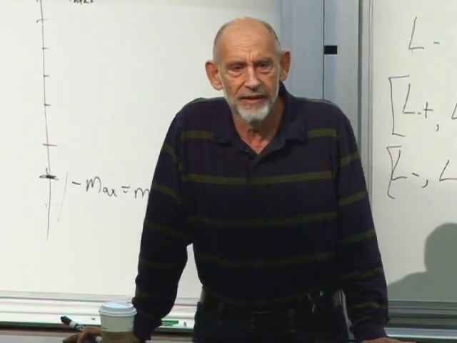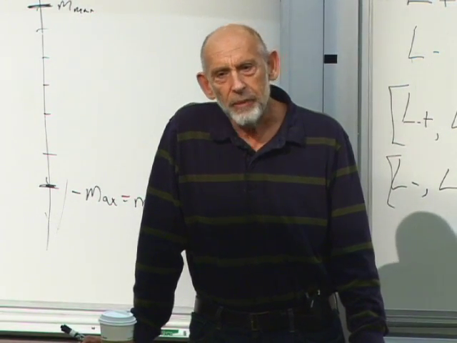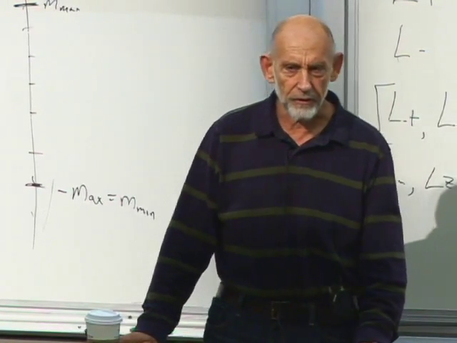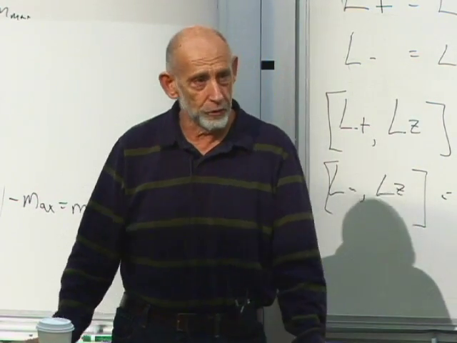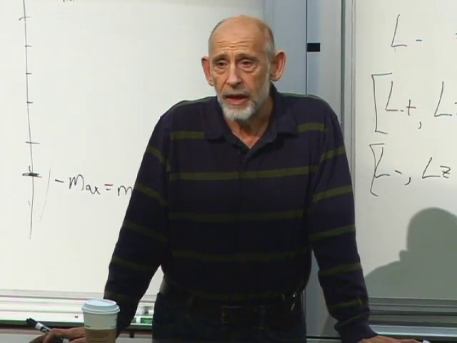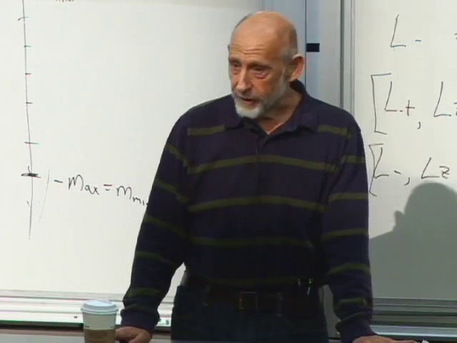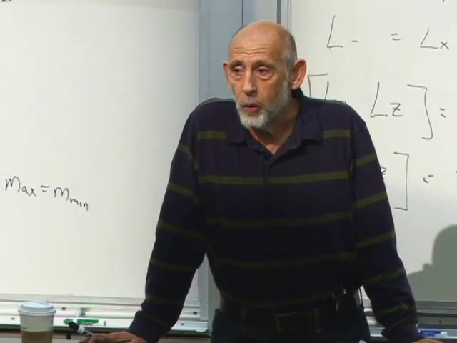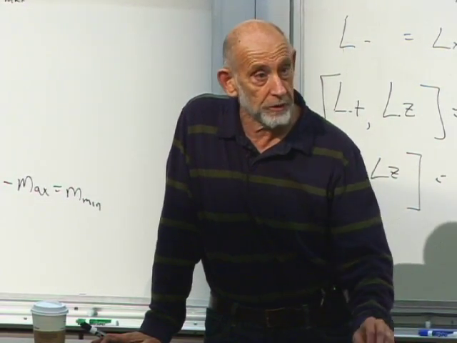In all speculations about elementary particles, basically, the combination of Lorentz invariance, quantum mechanics, and a few other things tell you that there are no elementary particles of spin higher than 2. That will allow 0, 1, and 2, and it will allow a half and 3/2. So all the standard particles of elementary particle physics are 0, a half, 1, 3/2, and 2. But you can build composite objects.